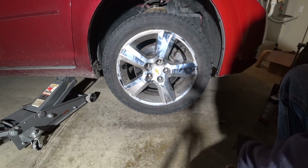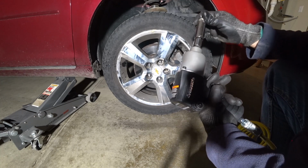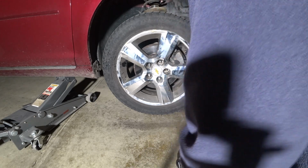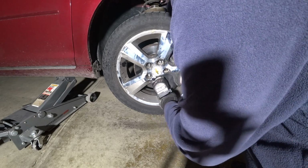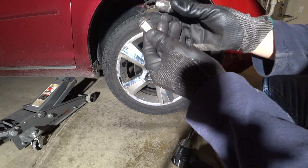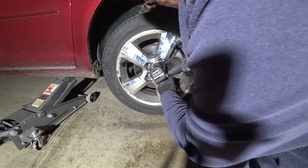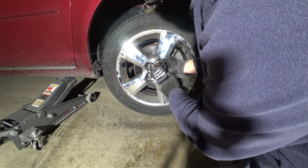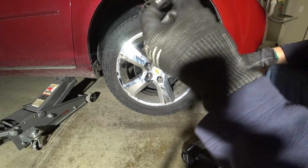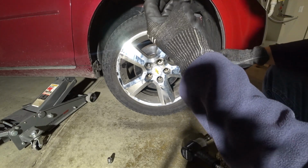The reason I'm raising it up, of course, you guys all know if you're watching this, is so there's not so much pressure. Take out the bolts here. And this one's pretty stripped, so I'm going to replace that one. Well, that's just the other one. Look at that one. That's really stripped. Replace that one here. This one's actually not bad.